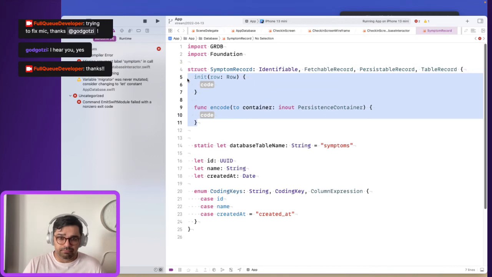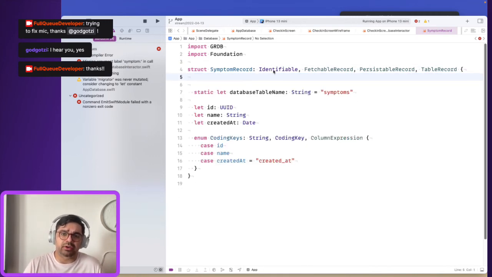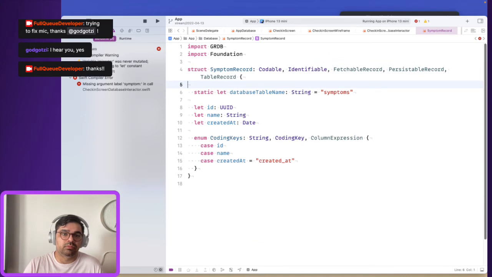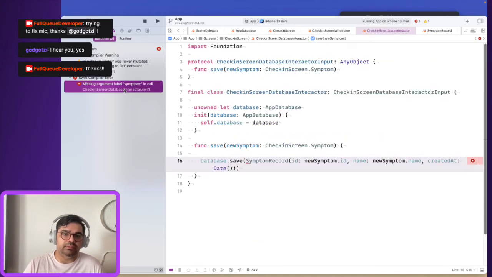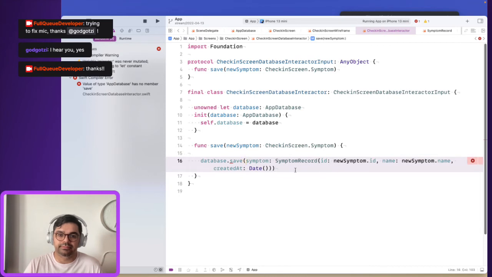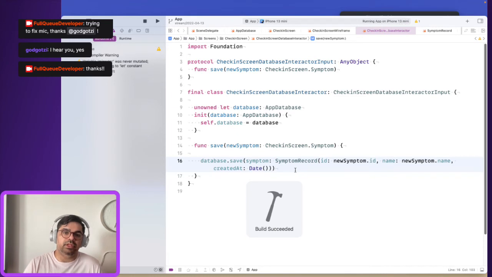Oh, it's asking me to implement these methods because I haven't declared that we are codable yet. If we do that, I believe we should compile. Nice. Another problem? Nice.